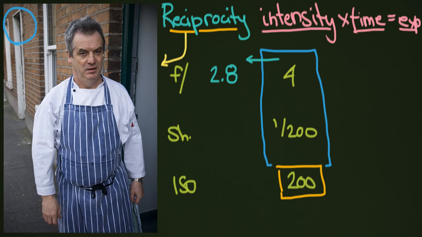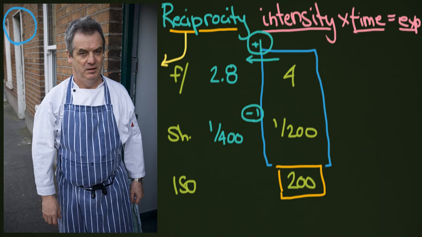So the difference here between 4 and 2.8 is one stop. So we have added one stop of light, plus 1. So down here we need to minus 1. And for those of you who are doing the math right now, think about it for a second. What would be the math? It would be 1/400th.